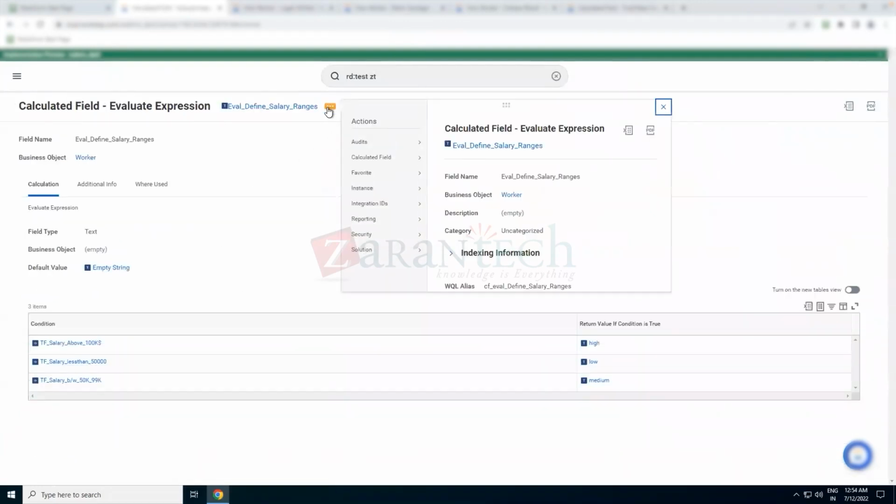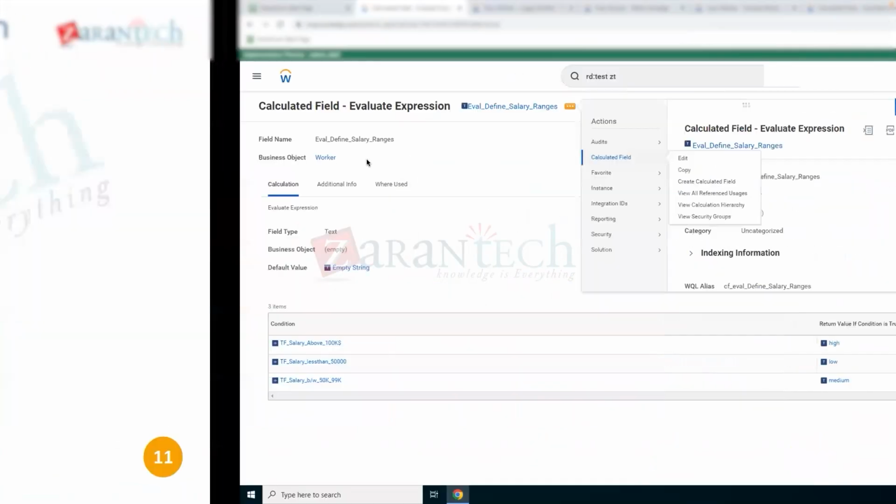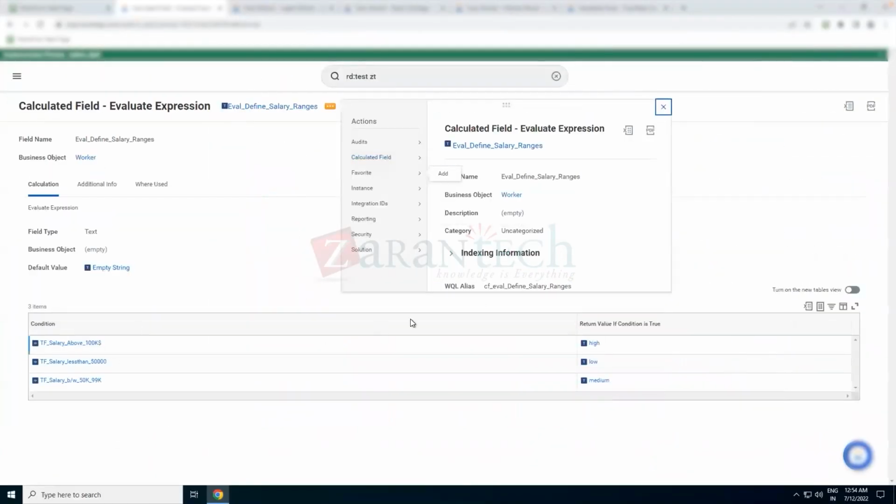So I am there in the field that we just created, right? The evaluated expression, since it has multiple fields defined in it, sometimes it gets really complex to actually know the flow of it. So there is something called calculation hierarchy.